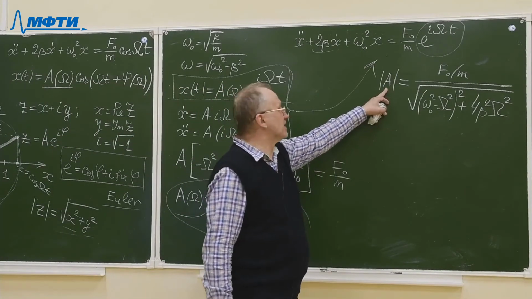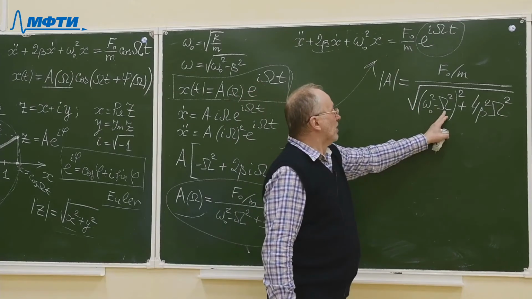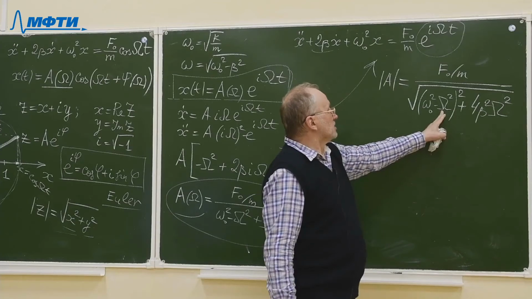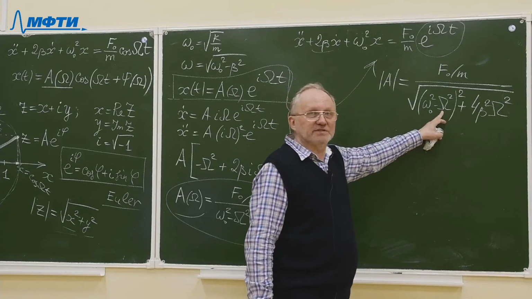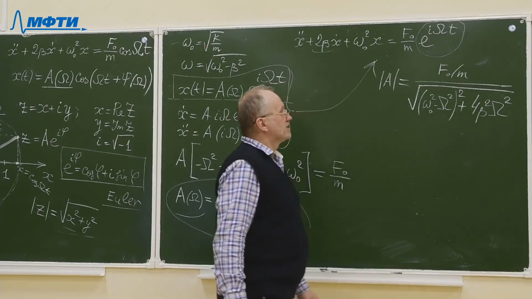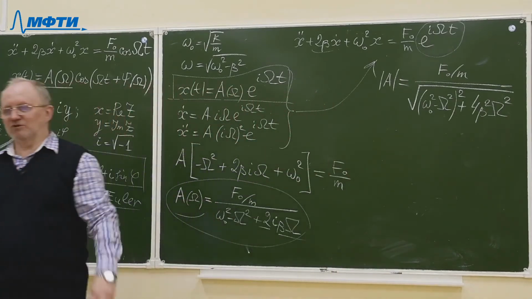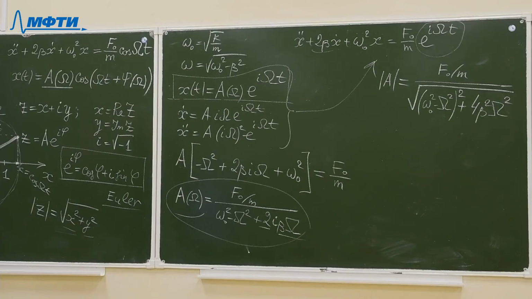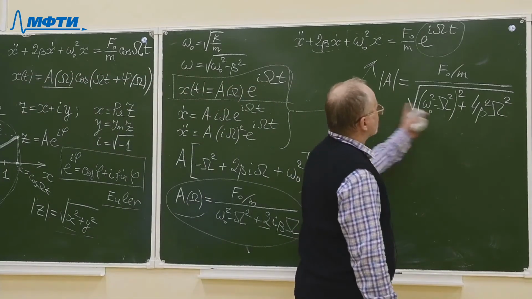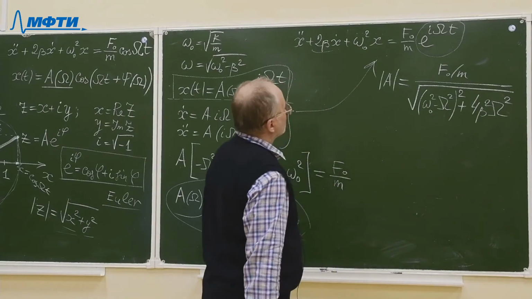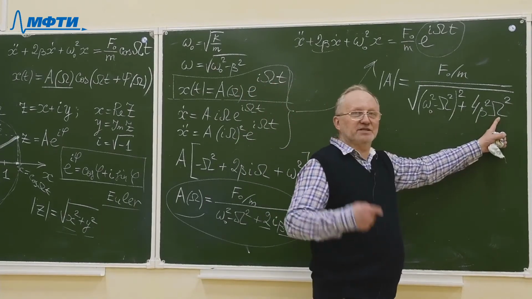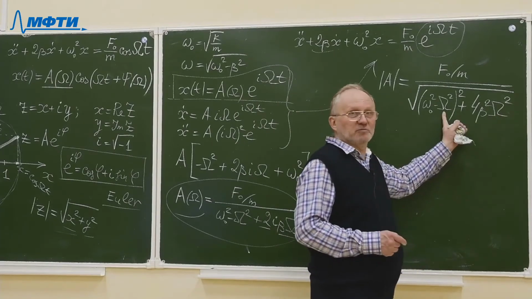That's it. We have found the amplitude of forced oscillations as a function of capital omega, which is the driving force frequency, or external force frequency. That's the main thing. That's the main purpose of our calculations. And what remains to be done, we have to analyze this function somehow. And in order to analyze, we will start from zero frequency. Imagine that the external force has zero frequency omega.